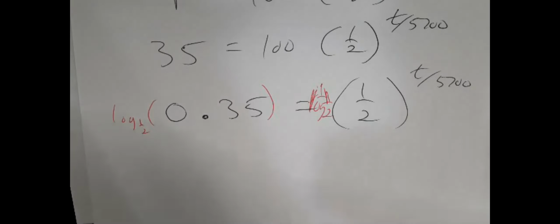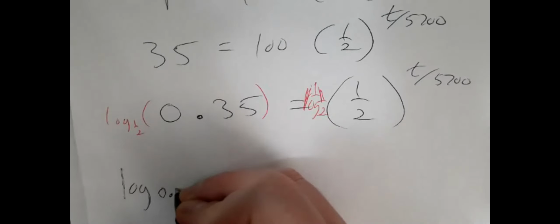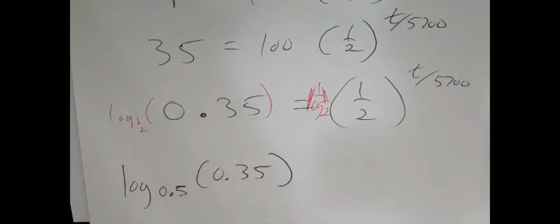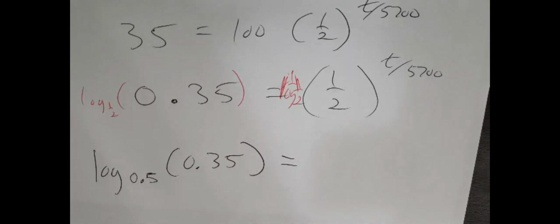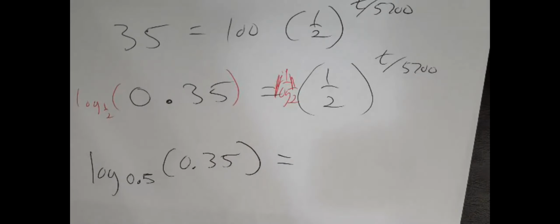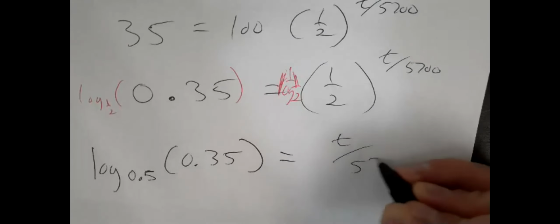Okay, so log of 1/2, I'm probably going to convert it to decimal because I can plug it into my calculator a little bit easier, and it's a good even decimal, right? So log of 0.35 divided by log of 0.5 is what I've got to do on this side. What is this side equaling over here? It's t divided by 5,700. It's horribly written, but this should be t over 5,700.